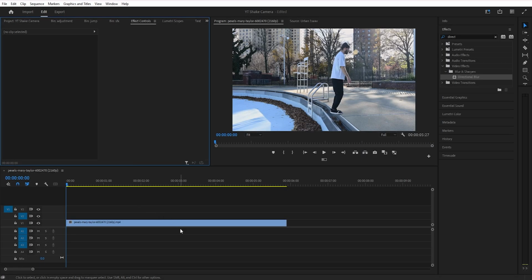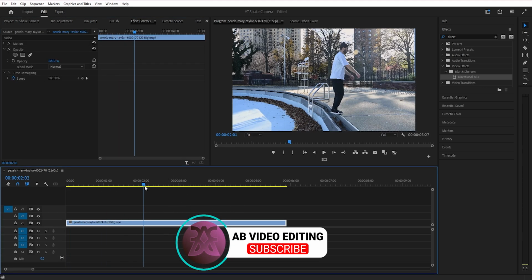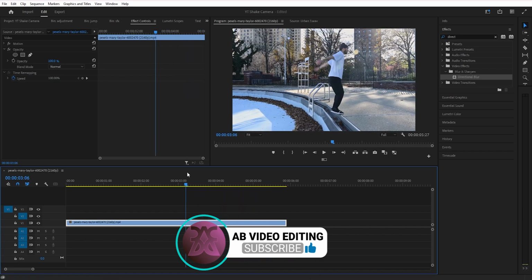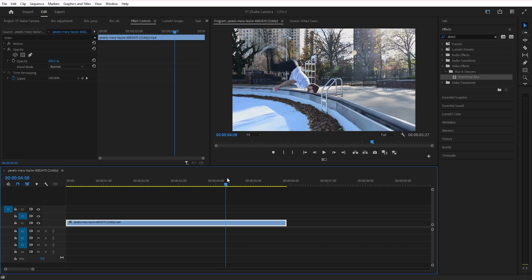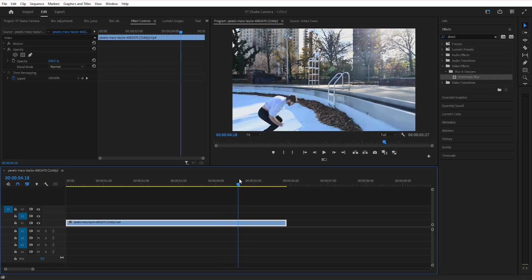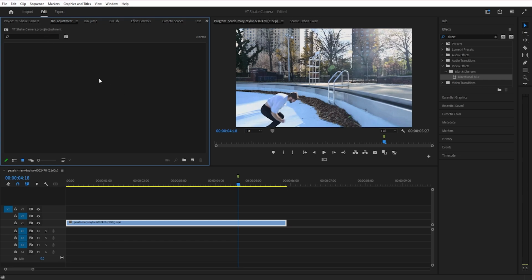Okay, here we are. We're in our project panel. As always, we've got one clip here in our timeline, which is just this little dude doing a backflip into an empty swimming pool. So we kind of want to have the impact at the point he lands, so probably about here-ish. So I'm just going to click on the project preview and hit M for marker, just so that I can see where that is. Then I'm going to go into my folder for adjustments, or anywhere you want.